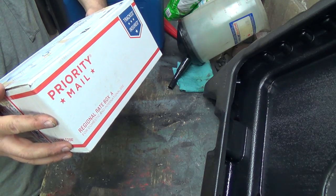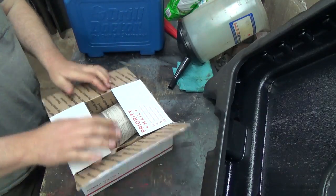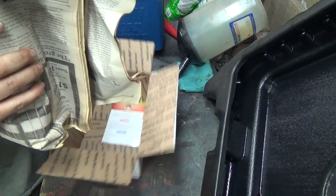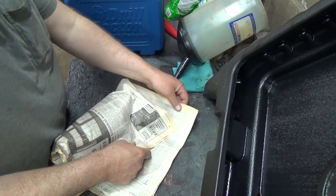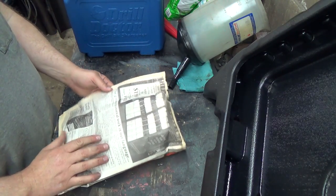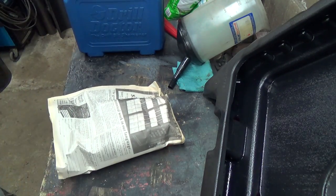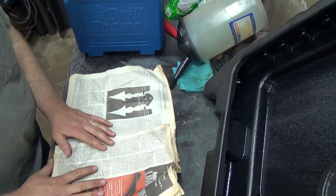Pitney Bowes Gateway Court, Mississauga, Ontario. Okay. So I don't know how that works, but, so that's the box. We don't need that. This is some newspaper from February 2000. Wow, going back a little bit. What happened in February 2000? Let's just pull this out of the way here for a second and just have a quick look at the paper here. What happened? What page is this?